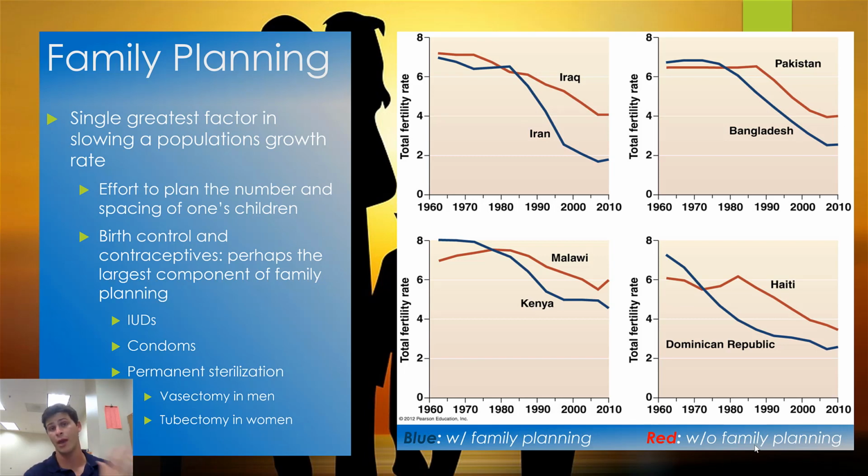Check out some of the graphs that we have over on the right-hand side of your screen. In blue are going to be countries that implemented family planning practices, and in red are going to be countries that did not implement family planning practices. What you're going to see is that while the trends are going to be going down regardless of whether family planning was implemented or not, family planning significantly reduces the total fertility rate of a country compared to a very comparable country which did not utilize family planning strategies. And so, with all else equal, the implementation of family planning practices dramatically lowers total fertility rates in countries.